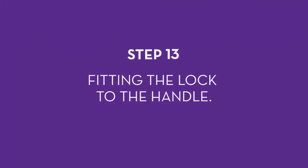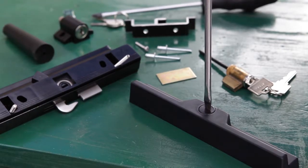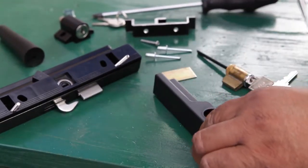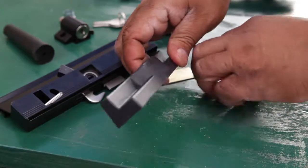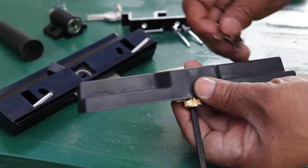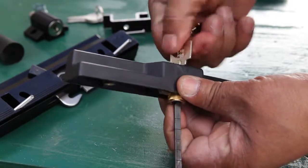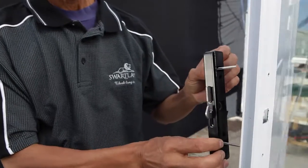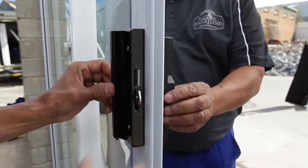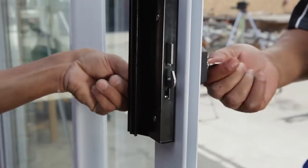Step 13: Fitting the lock to the handle. If you want to be able to lock the sliding door from the outside, you first need to install the lock into the handle. To do this, knock out the small plastic piece using a screwdriver and mallet. Then insert the lock into the hole provided on the inside of the handle. The lockable part of the lock will face towards the outside of the handle. Trim the locking shaft to fit the width of the door. The larger of the two handle parts must be on the inside of the door, and the hook of the lock must face upwards. Insert into the slot, make sure the screws are tightened and check that the key works.